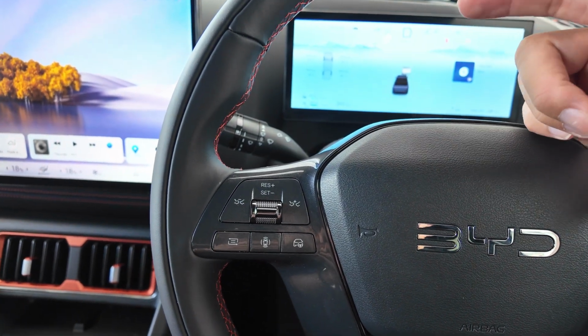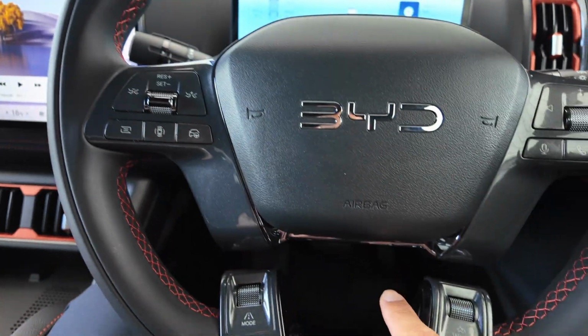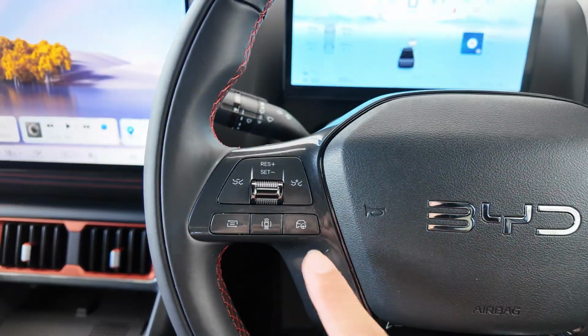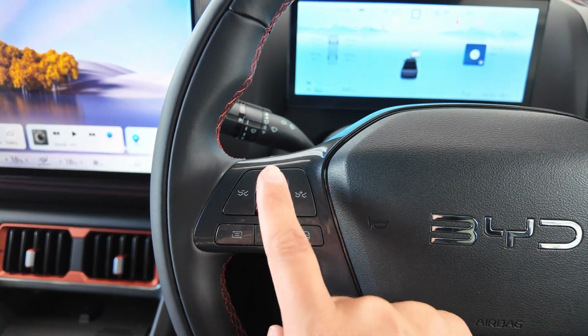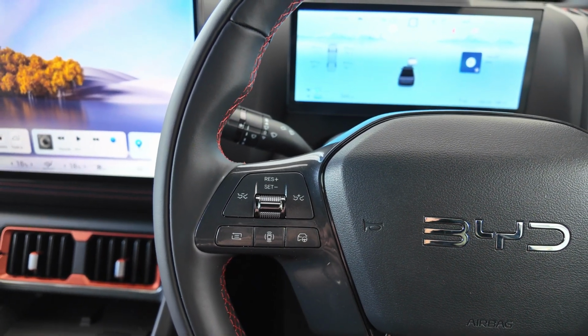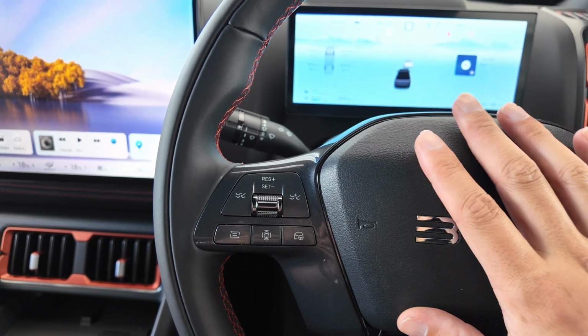And once you set the cruise control, if you do want to cancel it, you can just apply the brake or press this button to cancel. If you do apply the brake to cancel or press this button to cancel, you can push up to resume again. So it will resume to your last set cruise control as long as the vehicle has not been switched off.